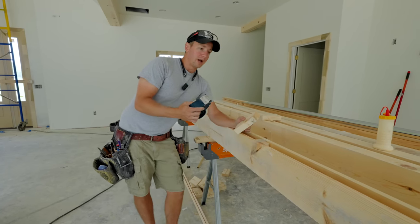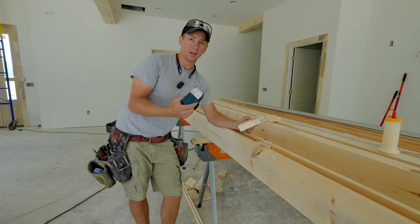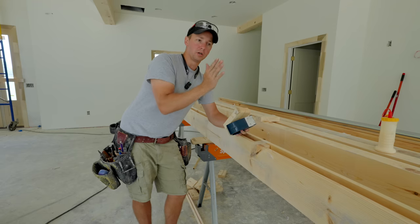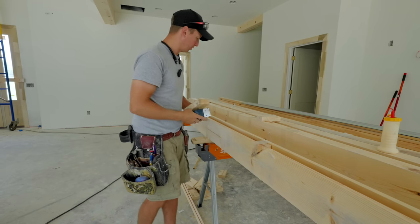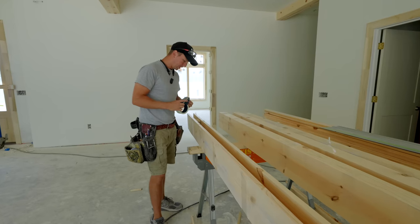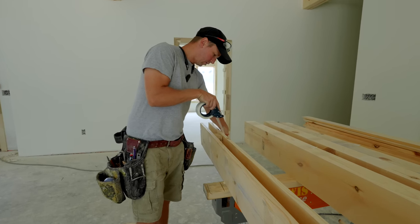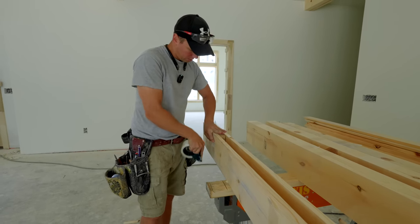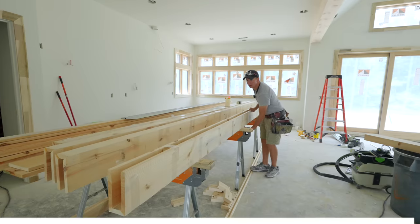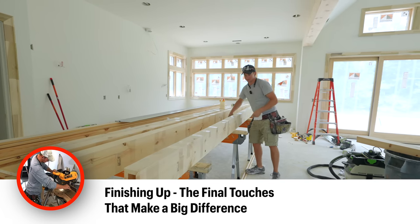I didn't want to make that super tight because then I would have to fight it as I'm installing it. If either my cleat or the beam wasn't perfectly straight, I want to have a little bit of forgiveness. So we'll do this basically on both ends and in the center. Tape over that, and we're good to go then. Now we'll flip it over, and we'll see how we did.